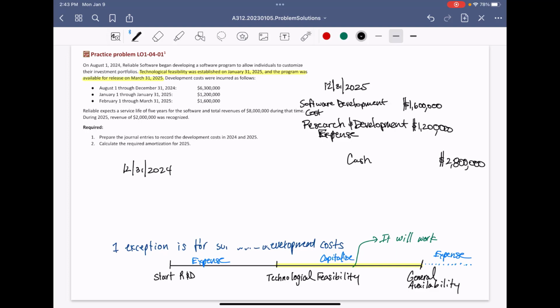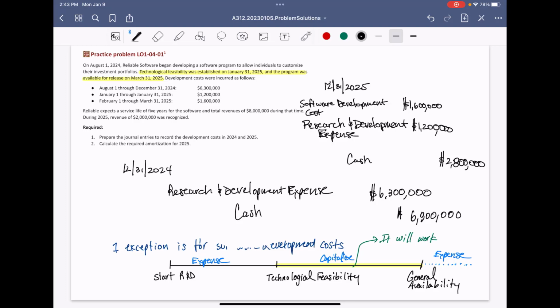We're going to say debit research and development expense, and credit cash for 6.3 million. All right. So this is the solution for part 1, 2025. This is the solution for part 1, 2024.